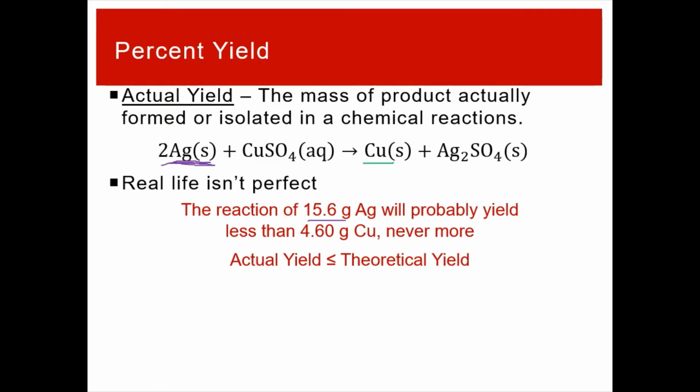The actual yield will always be less than or equal to the theoretical yield. So the theoretical yield is your ceiling. So that is the highest you can potentially do. The actual yield will always be lower than that. It can never be higher, because being higher than that implies you have created new atoms, right? You've created extra atoms, and that violates our balancing, that law of conservation of mass that we talked about. So actual yield is almost always a bit lower than theoretical yield, but definitely never higher than the theoretical yield.